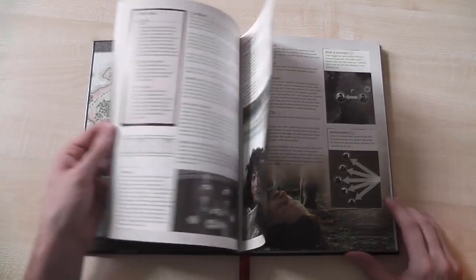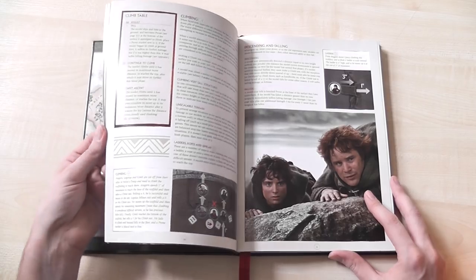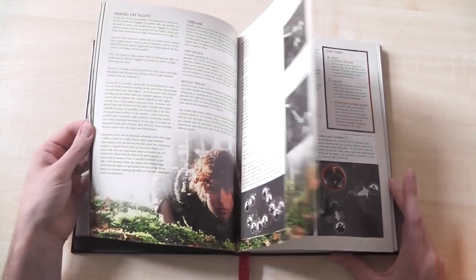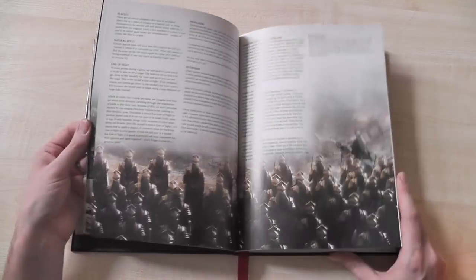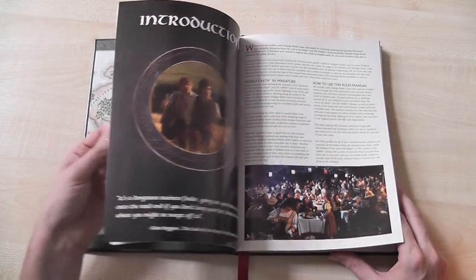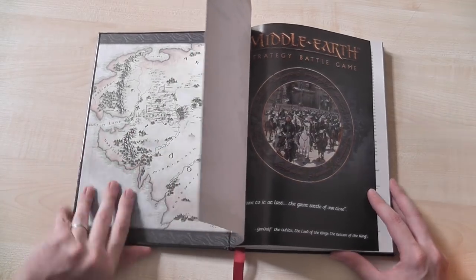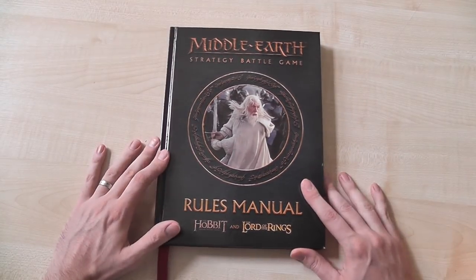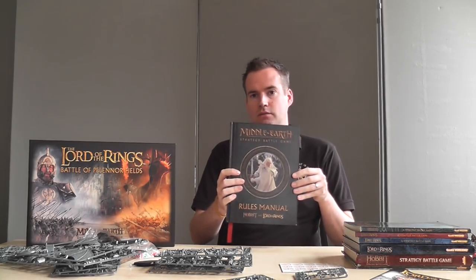It looks like they might have had quite a lot of fun picking the pictures, like descending and falling, just before they tumble down that cliff in the Two Towers. So it looks like they had a lot of fun picking the pictures for each section. But it's absolutely great, it's beautiful, it's really well laid out, really clear, really well written, and really, really exciting. So that is the main rules manual of The Hobbit, the Middle-earth Strategy Battle Game. So there we go. That's a look through this gorgeous new rules manual.